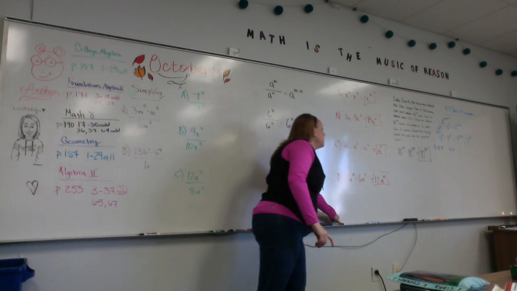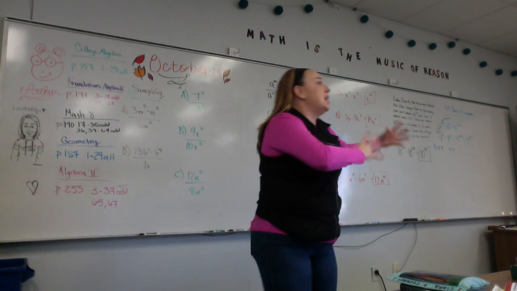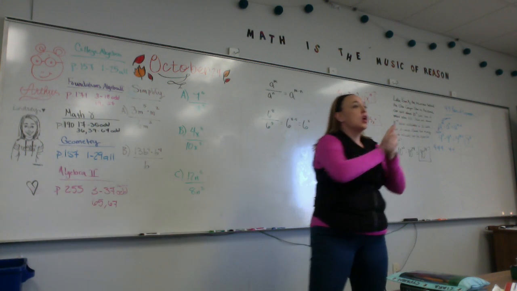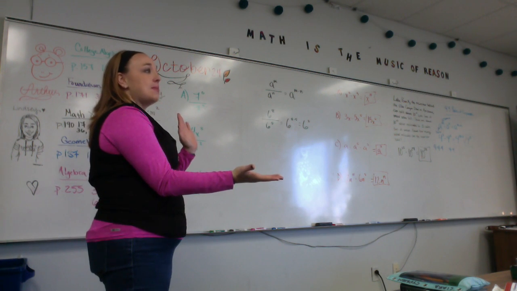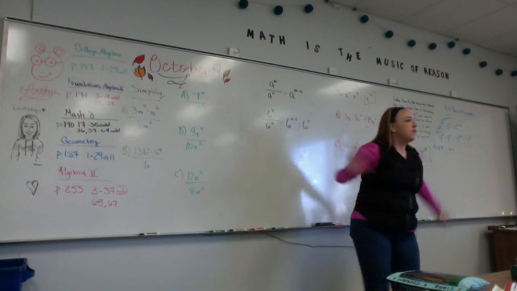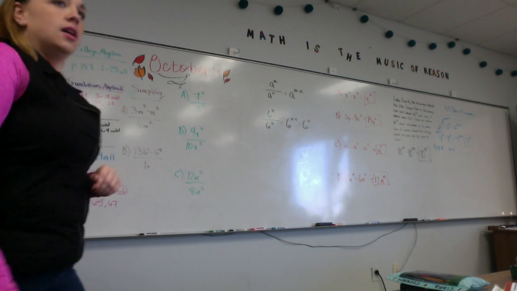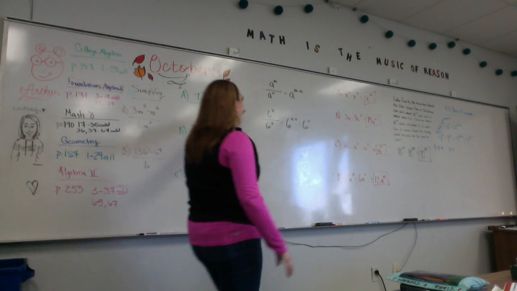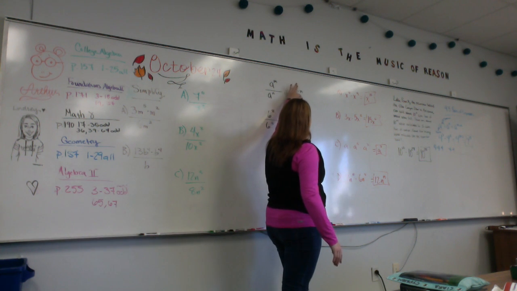Okay, now, let's talk about this. There's another rule. That's the rule of multiplication. When I have powers and I'm multiplying things together, and the bases are the same, I add my powers. When I have division and the bases are the same, I subtract my powers. Multiplication equals addition, division equals subtraction. So you said you subtract, is it always the top minus the bottom? Yes, always. If I have a to the m divided by a to the n, that means I have a to the m minus n.